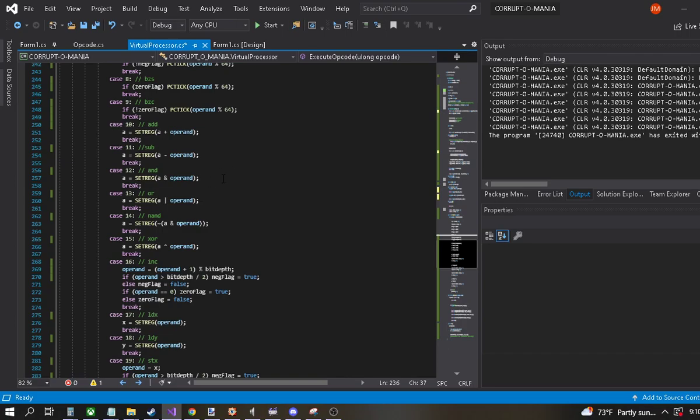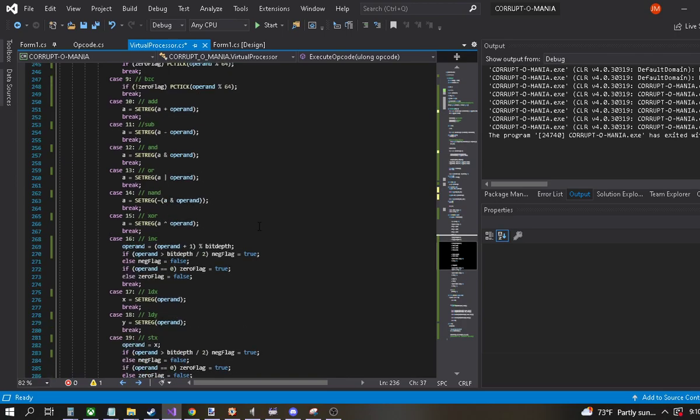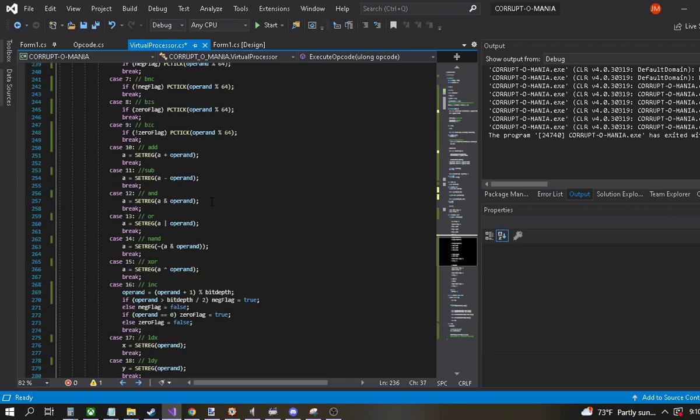There's no way I can really explain it, but for the AND or NAND or XOR, you're going to have to look up bitwise operations because there's no way I could really explain it without writing it down on a piece of paper. But this basically will AND all of the bits between A and the operand. This one will OR all the bits.